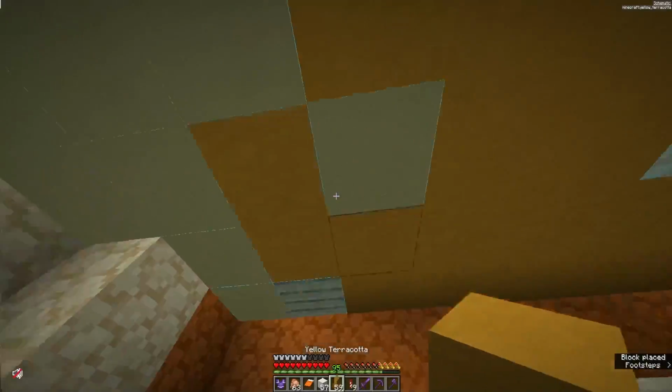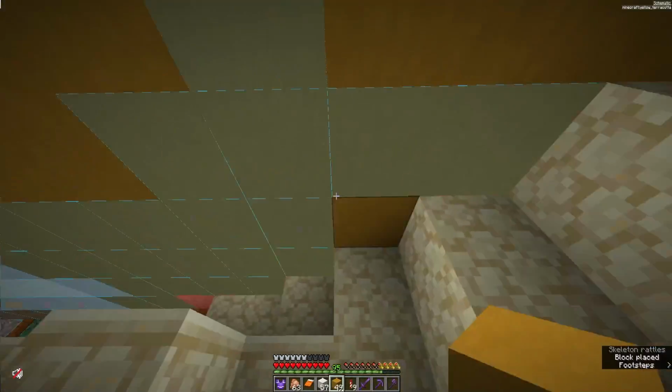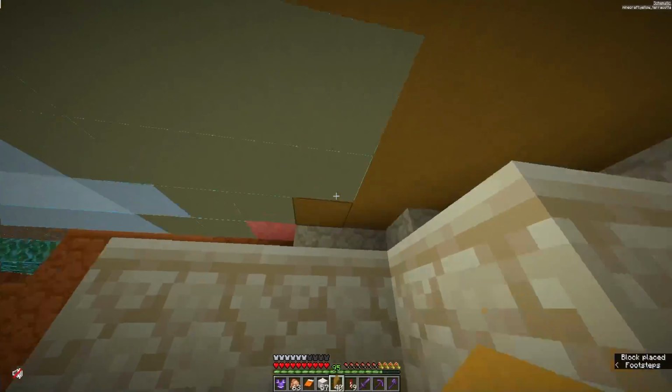Now while I finish up the fortress itself, it's time to explain one of the last key blocks for this build: raw gold.